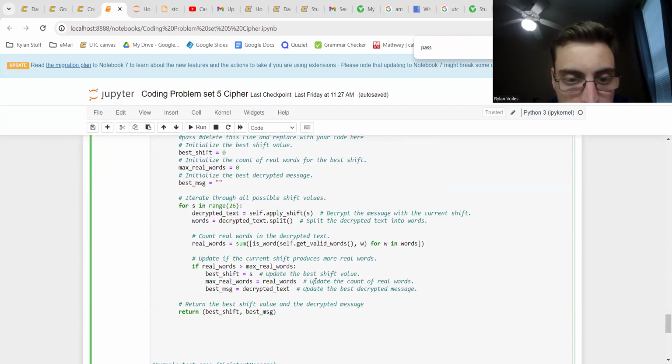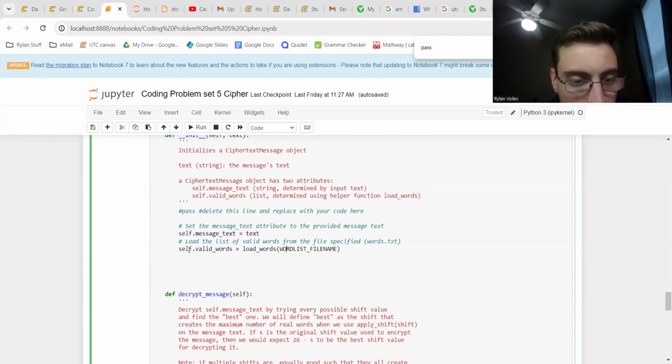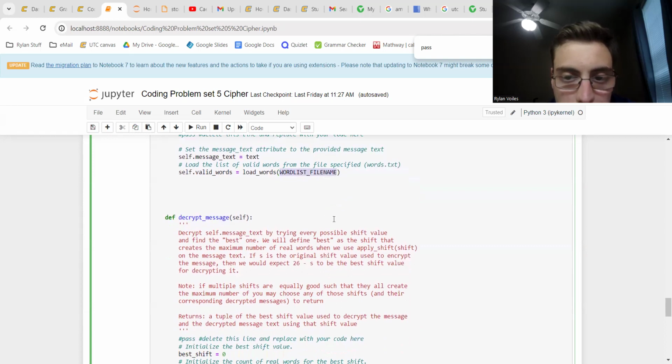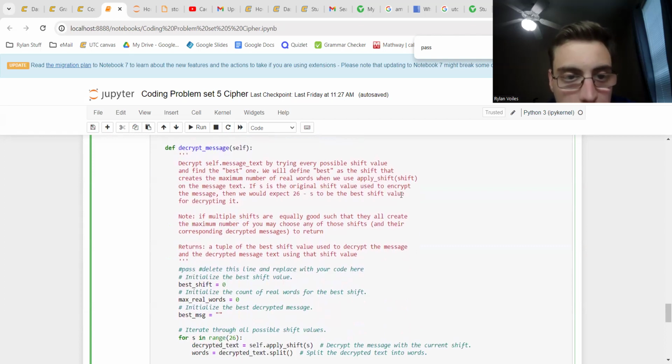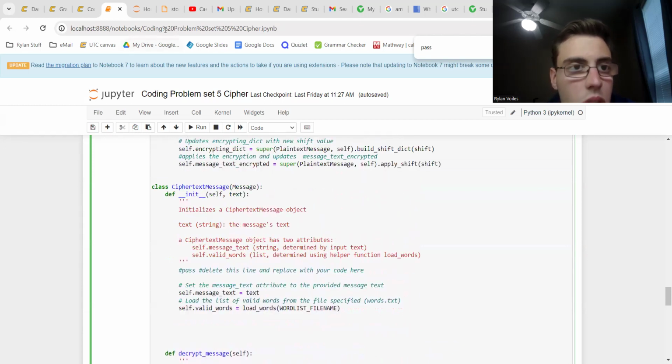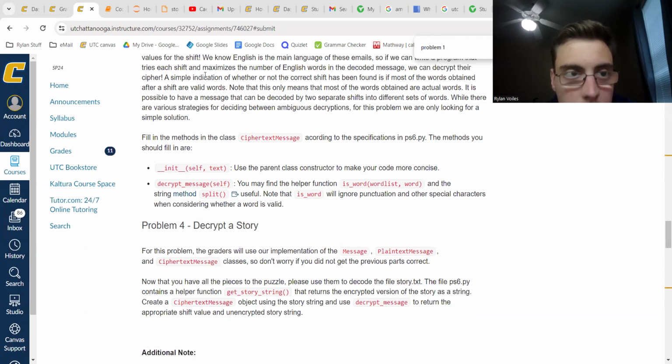We set it equal to self.valid_words equals load words with the word list file name parameter to load the words from words.txt. And so our next method is the decrypt message method.